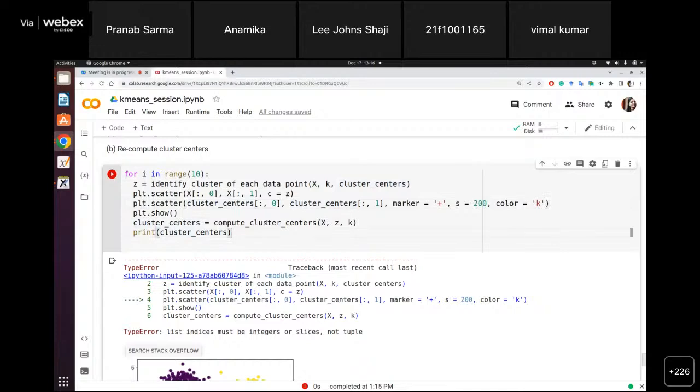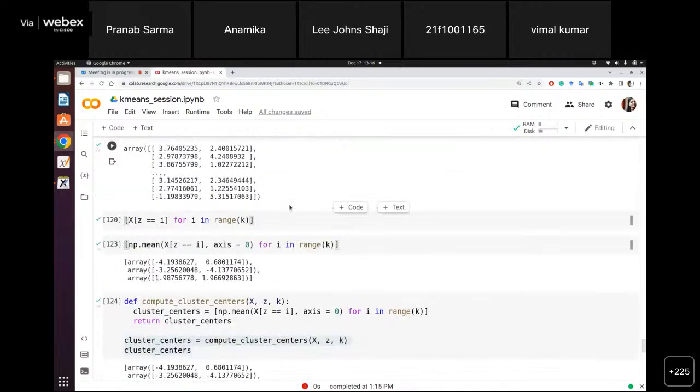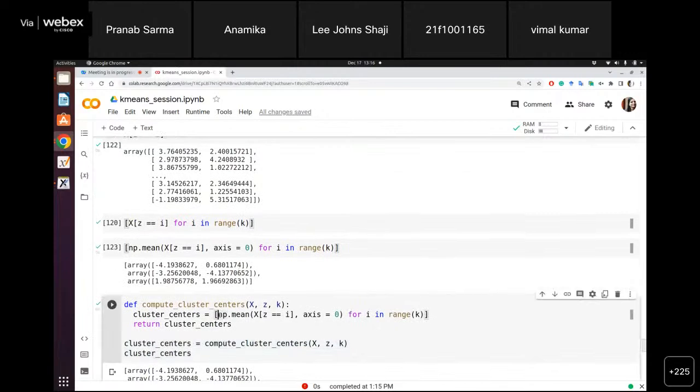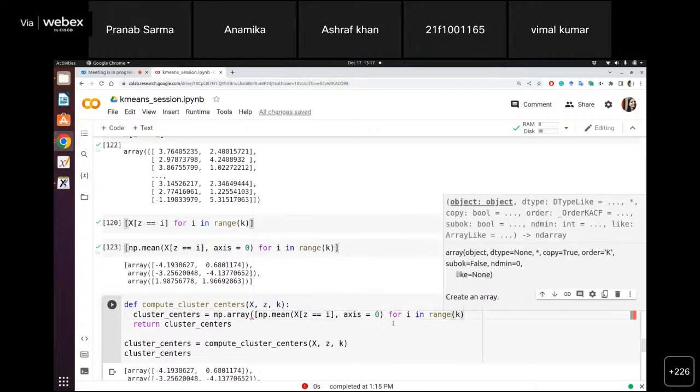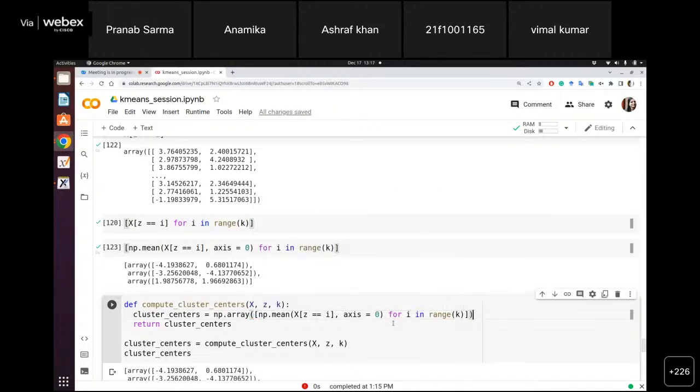Cluster centers are these, right? The function's cluster centers are written in the form of a list, which is not required. Maybe we can have it in the form of an array only, because initially cluster centers were in the form of a NumPy array. That will be good, for the sake of uniformity. So we can do this, and let's see.